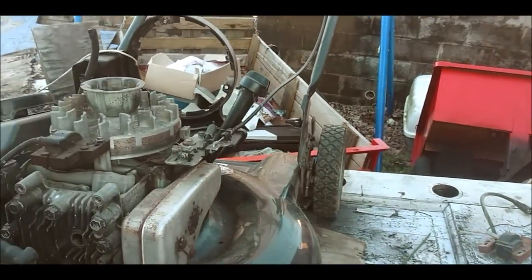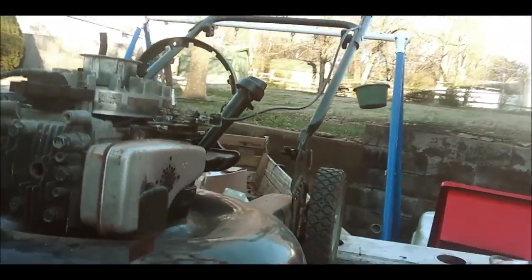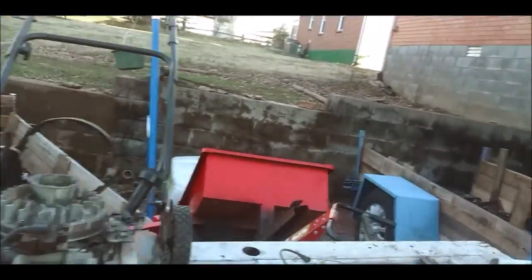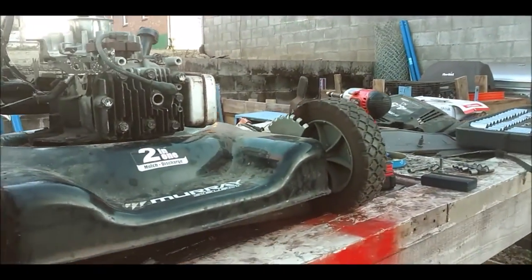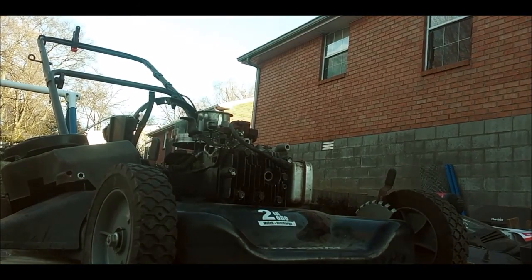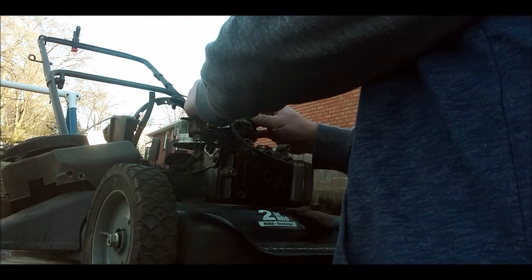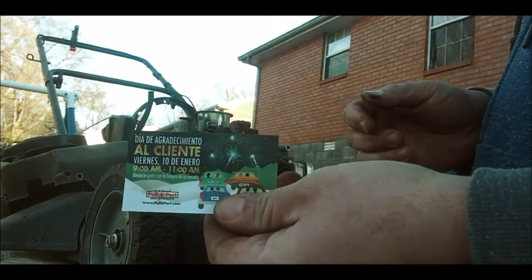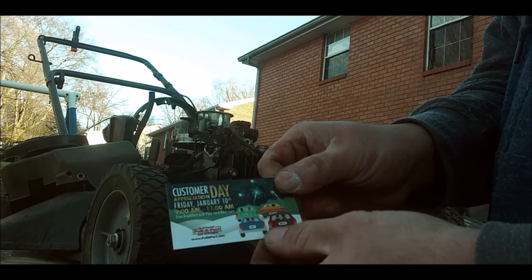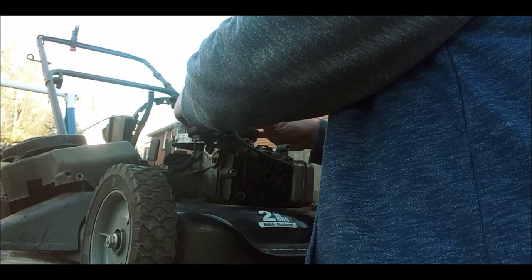Get you guys where you can see me actually do this, if possible, or not. I like my other tripod better than this one. This one's alright, but the other one I set a little bit higher up. I might do some rearranging on that. So I'm going to put a business card in here. This one I got from Pull-A-Part when they had that customer appreciation day. I grabbed the card from there. Figured I'd use this whenever I have to fix something.